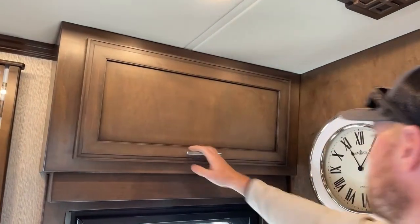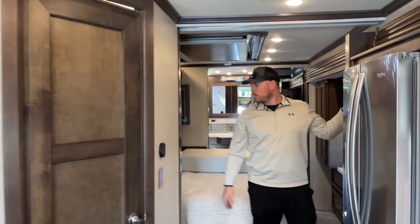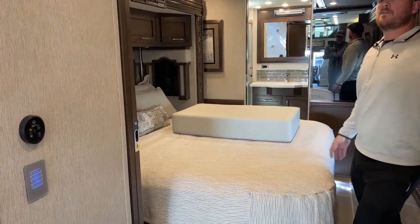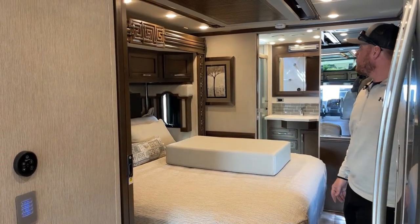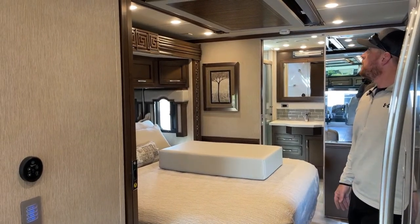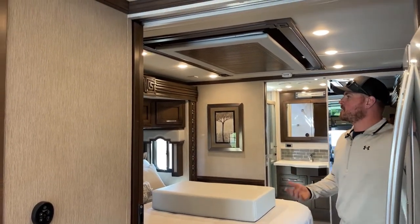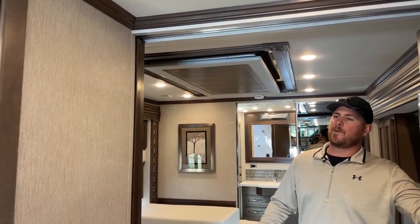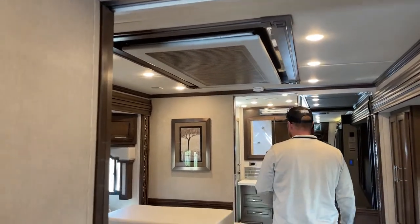Let's get into the actual motorhome. I have one more slide to put out. We have 150 gallons of fresh water, 60 gallons of gray, and 40 gallons of black — gray is shower and sink water, black is sewage. We have two 15,000 BTU air conditioners. A couple of satellite options are available depending on what you need: an in-motion satellite for DirecTV or Dish Network, a stationary for DirecTV or Dish, or dual — stationary and in-motion.